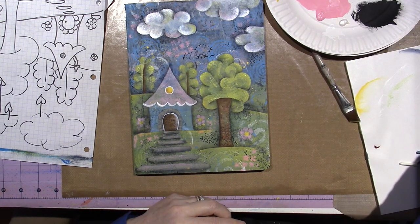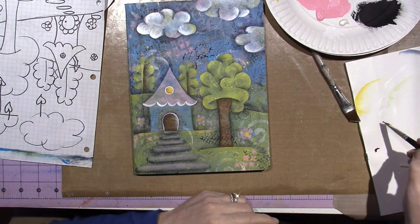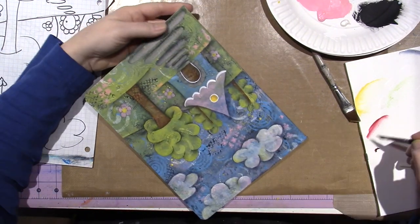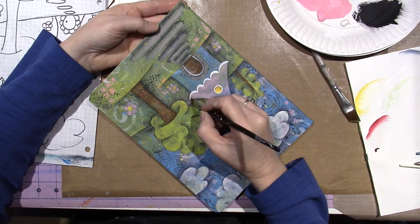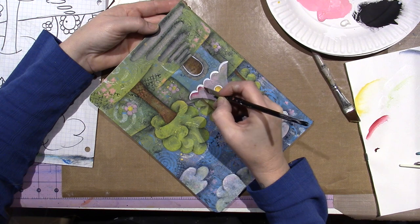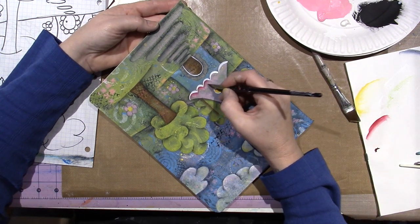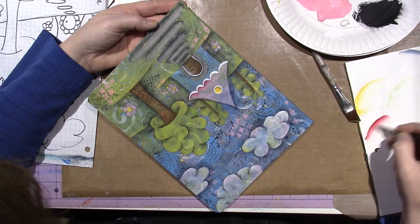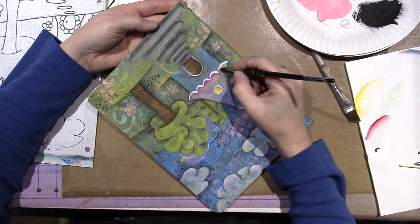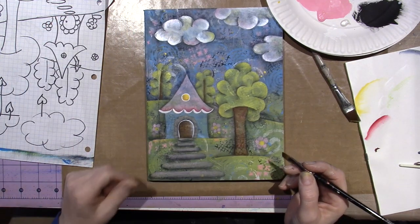I'm using my little brush because I don't want to put too much paint — a big brush can put a lot of paint. So first thing I want to do is put the paint up against these scallops, up against the white. I have so much water on here; I know I can get all the way across here. And look at that — I love it.